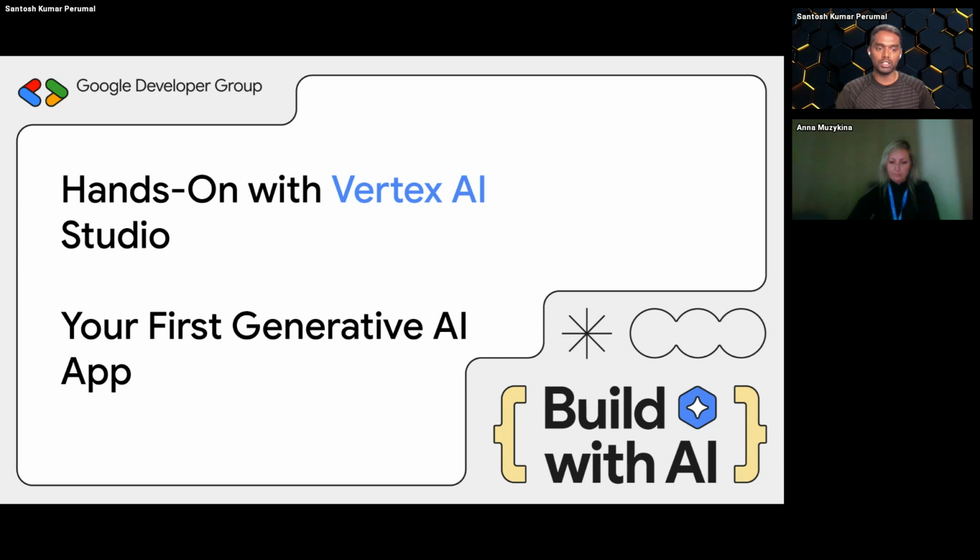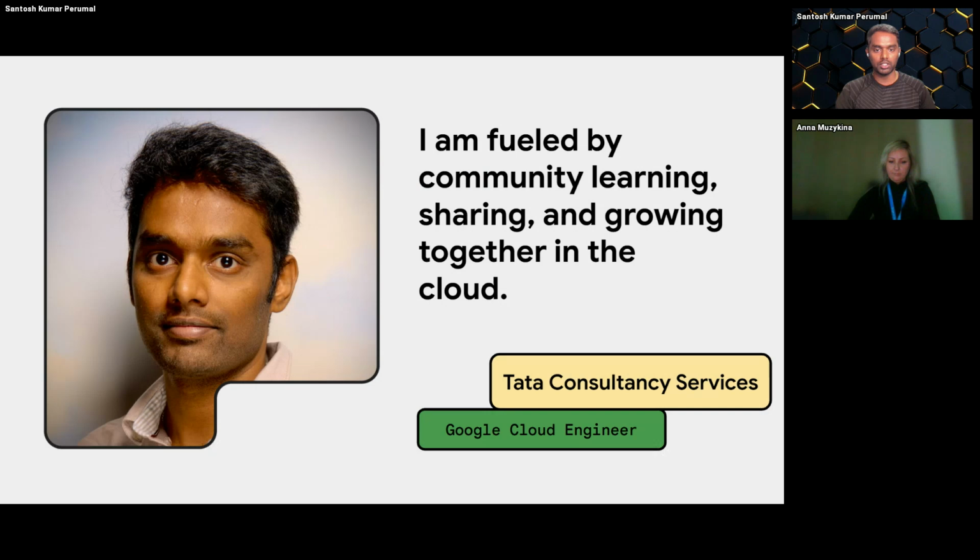So today's topic is hands-on with Vertex AI Studio, and a quick introduction to what generative AI is. When I say hands-on, I'll try to show you how the Vertex AI portal looks, and see if we can do some prompt management or some model training. But I'll try to keep it more on the Vertex AI part. Thanks again to everyone for joining today's session.